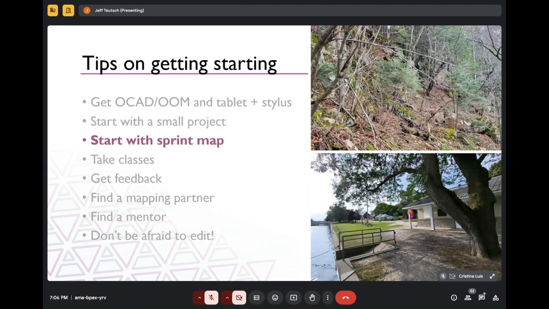So along with that, my personal recommendation is that it's a lot easier to start with a sprint map. So whether that's a park or a kind of school campus, something like that. My reason for recommending this is because the mapping is a lot less interpretive, right? So I've got a forest example up on the top.